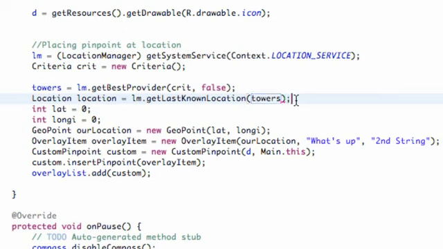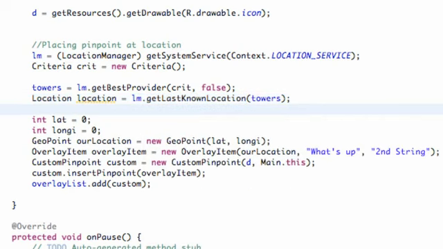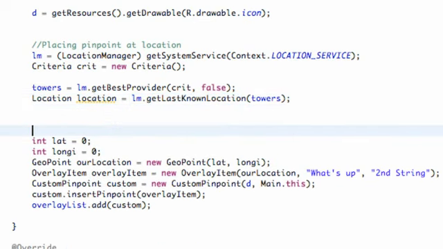Again, towers is getting the best criteria, and then we're going to try and access a location through the location manager, getting the last known location called towers. And then, as long as our location is not equal to null, as long as we got some sort of location, that's where we're going to set up basically what we have here.